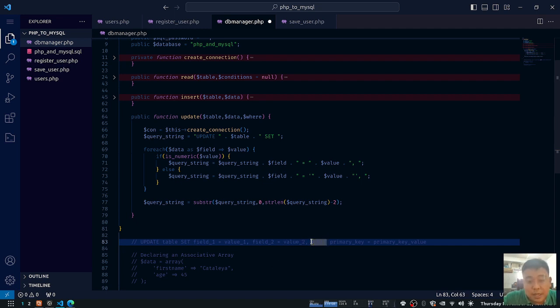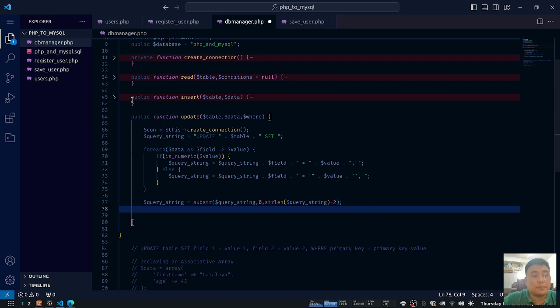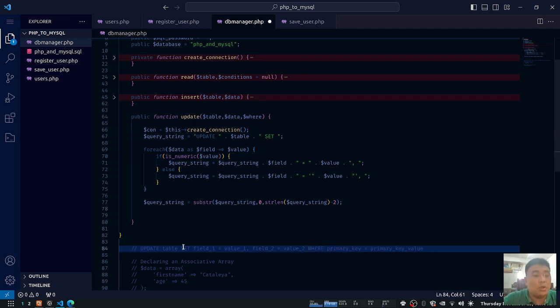Kung unsa man gani ang length ana, minus 2, so dire ra siya taman. So, kuha niya ang substring. Okay? So, that's the meaning of this line of code. Update. So, after that one, okay na. Naporma na nato ang atong update query taman dire.